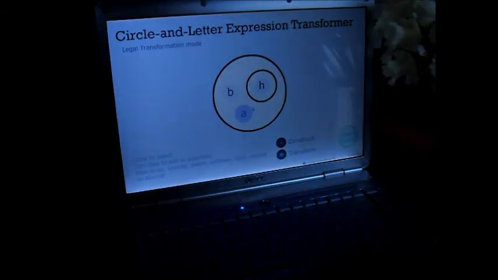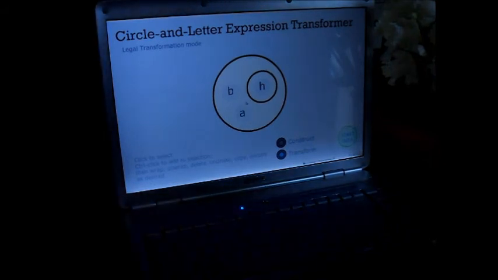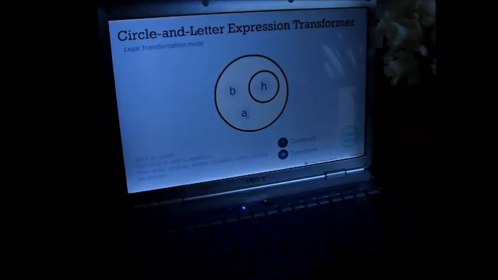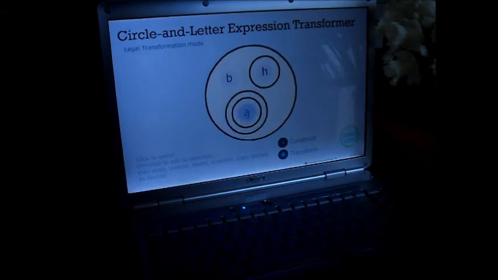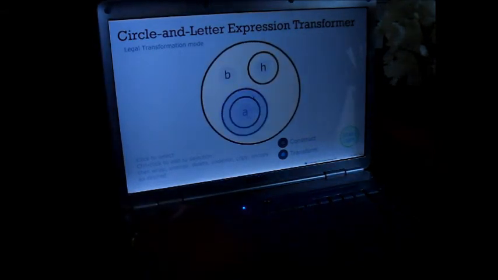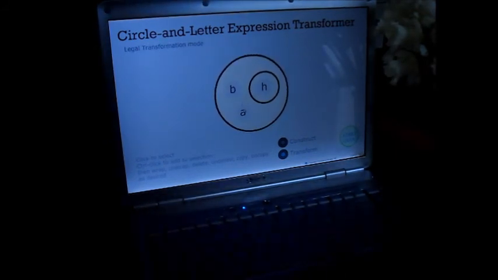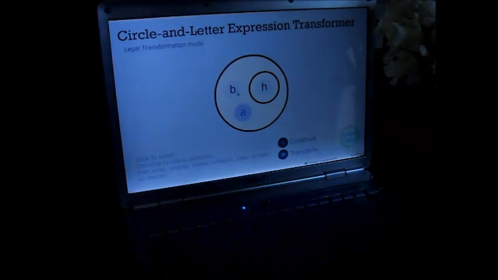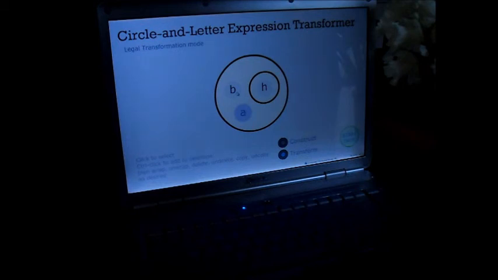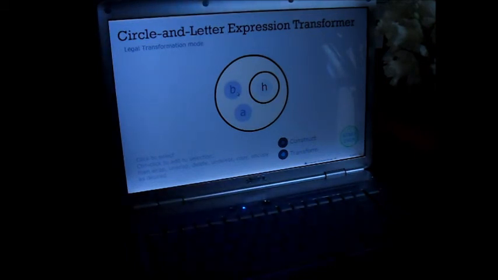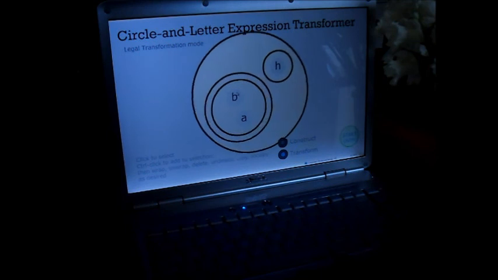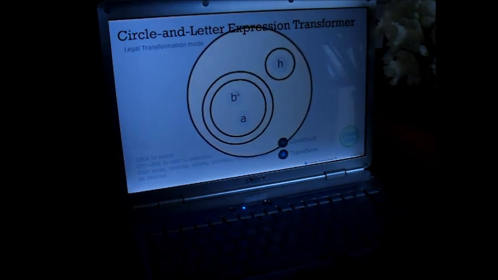The other thing I want to add is that it should be possible to wrap up not just letter A or letter B, but to wrap up both together. To do this we need to select A and select B together. So I select A and then add B to the selection by holding the Control key down and clicking. Now A and B are selected together. If I double click on them, a double circle comes around them both.